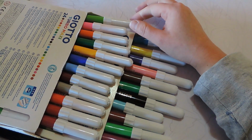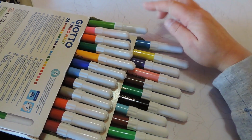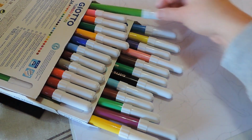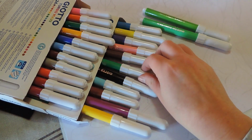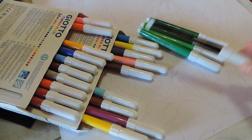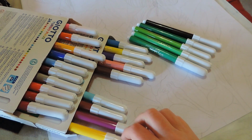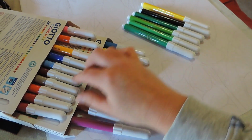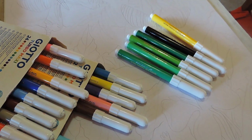I think for the moths I'm going to be using a couple of the greens and yellows. I'll probably start with a very light green. So trying to figure out which is the lightest green they have. These ones, there's this green as well, and there's that, there's definitely black as well, and I might even use a little bit of a yellow as well. So I'm thinking those are going to be most of the colors for the moths.